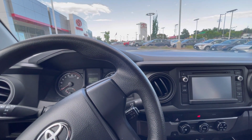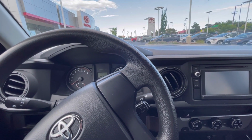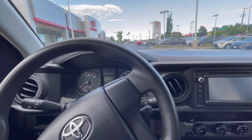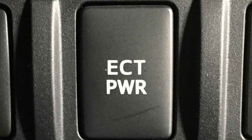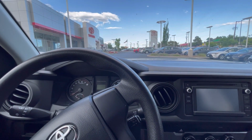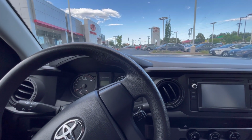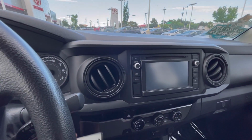Before I forget, this Tacoma, not the 4-cylinder, but the V6 version, 2016 through 2018, customers complained about the vehicle wandering, searching for gears when it got up into overdrive on the highway. If it started climbing a grade or you're under load, then you had to push this ECT power button, which is basically like a tow haul button. Toyota in '19 did a flash update to change the shifting of the transmission, and rectified that problem. It's not perfect, but it's a lot better now, so it doesn't wander for gears as much as it did in the past. Let's go ahead and fire her up.